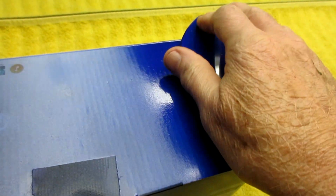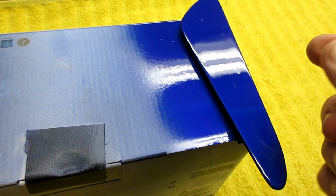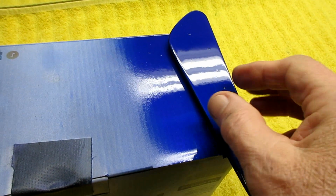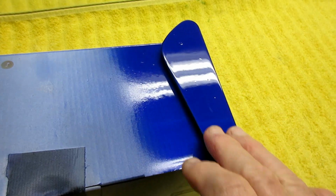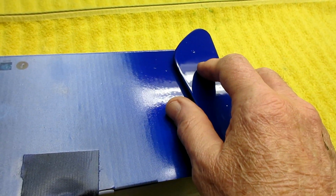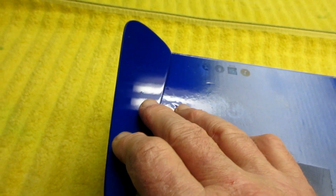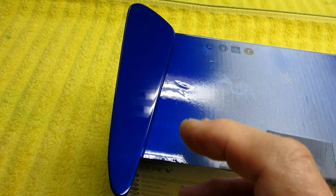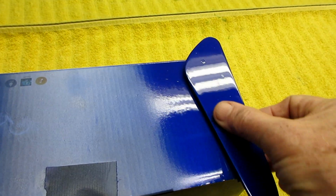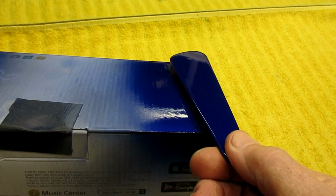So what has happened? This has been sitting up by a heating vent, and to my surprise, it was out in the garage where it was really cold, probably down in the mid-teens overnight. It was about 20 degrees when I woke up this morning, and I brought it in the house, put it by a heating vent, and within 4 hours it's totally dry. Now, I have heard from people that run body shops that you can force dry this paint. I haven't had the need or the opportunity to do it until today, but it looks like you need 4 hours under a heating vent and it's dry.